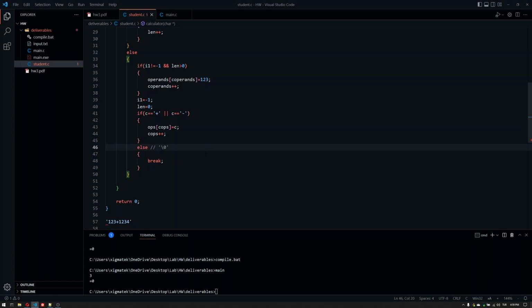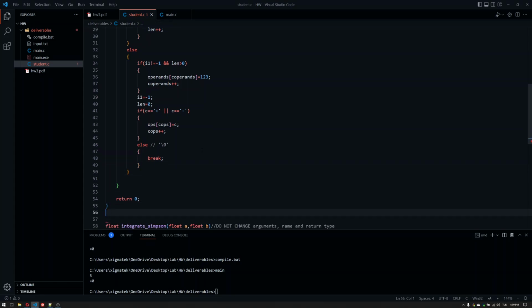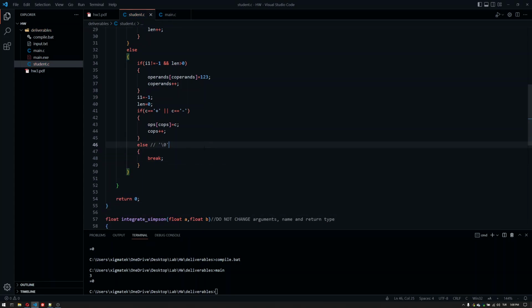Of course, for the first question of this homework, I'm assuming that the string is an okay string. It doesn't contain any other character. It doesn't contain nonsense. So it is a nicely formatted string. Therefore, I'm not going to error check everything else. I'm just going to give it a nice string and look at the result. If it's working, then you're good to go. That would overcomplicate this homework, and I didn't want to make the homework even harder. So yeah.